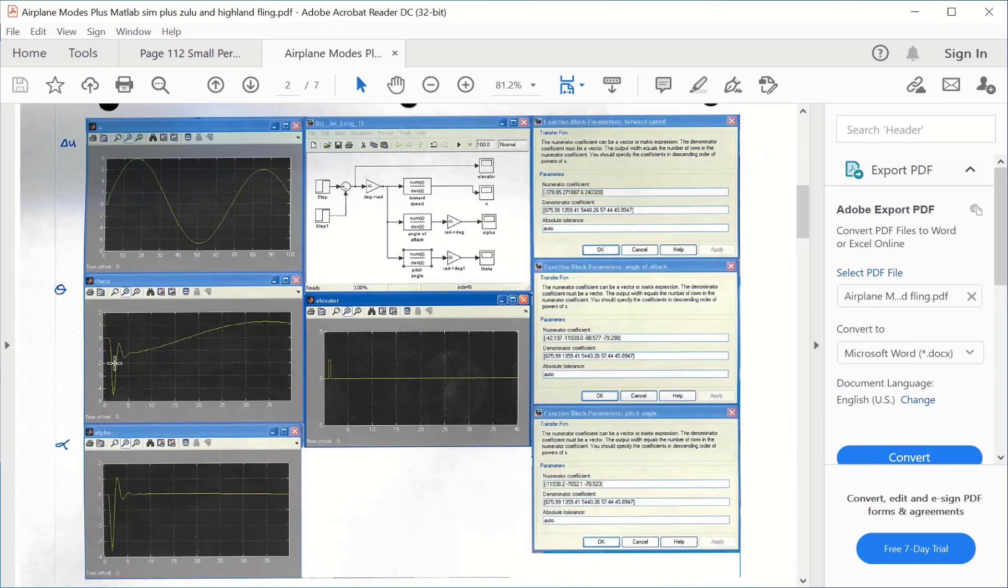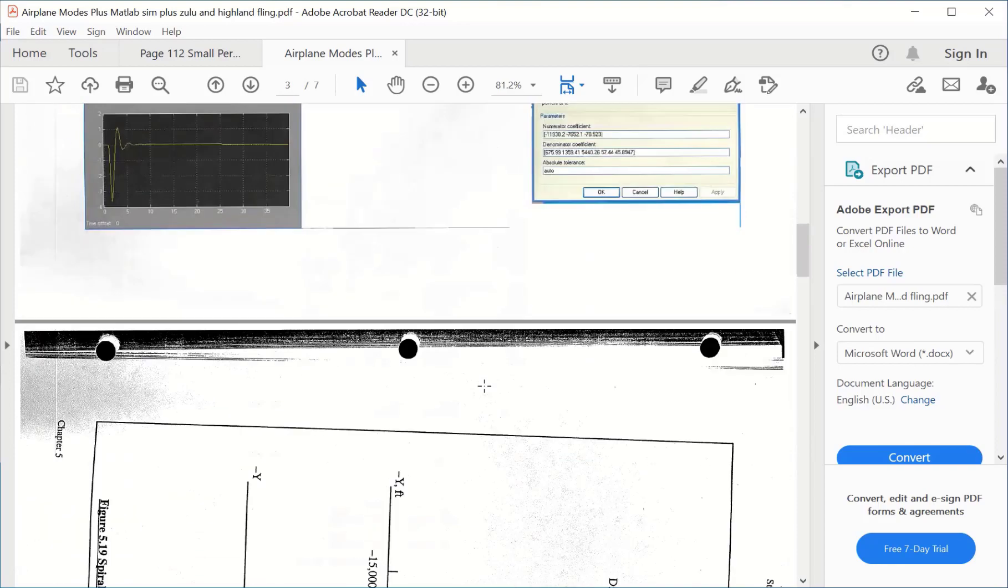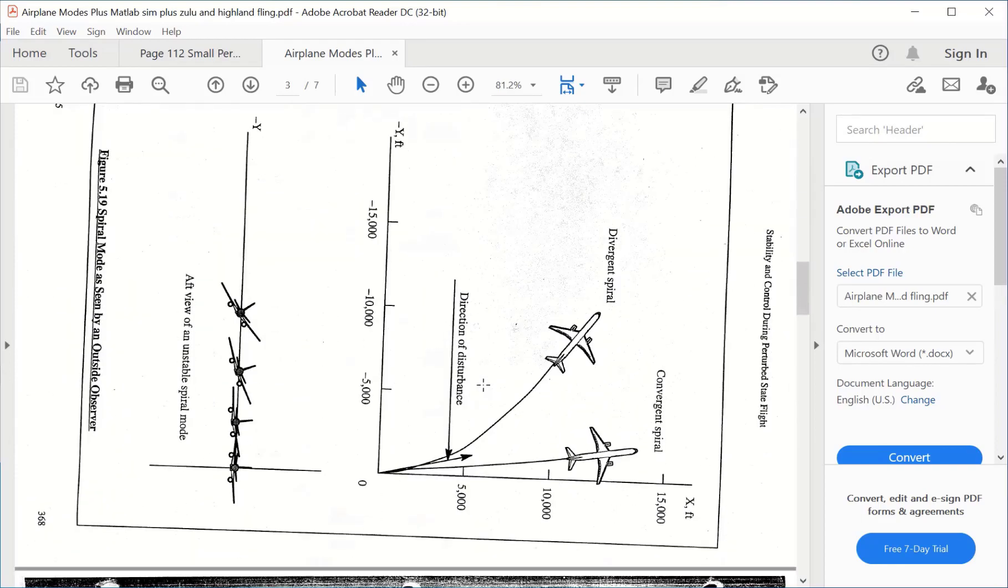How about theta? Well, theta has got something really fast going on here, but then you get some slow motion here as well. Notice the time scale is zoomed in. If you followed this motion, you'd get the same period that we see up here over a hundred seconds. So theta and U are in this fugoid mode, but then this fast stuff, that's the short period. And the main response is alpha. You can see alpha goes through a full cycle in about one and a half or two seconds. If we converted that to the frequency that we see there, it would be pretty close to that frequency. And this happens in theta and alpha. You see hardly anything happening in the velocity because it happens so fast that the velocity with the inertia, the mass of the airplane, it doesn't change. So these modes really do exist. And if you take an airplane up and fly it and do a stick rap, you will see these modes of motion in the telemetry.